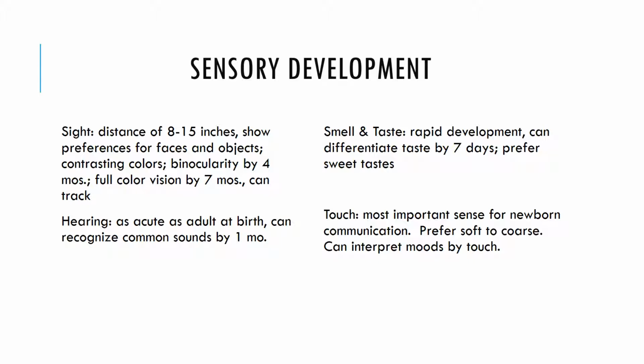They like soft touch, and they can interpret your mood by touch. They can tell if mama is anxious or upset by touch. It's the most important of all newborn communication through their development. Even the most immature infant will respond to a soothing, stroking touch by mom or another caregiver. They prefer something soft. They don't like to be handled roughly, and they will cry. So think about some of those experiences you've watched in the nursery of rough handling of the infants. Holding, stroking, rocking, cuddling, and swaddling are very important whenever they're upset. And they'll start to learn what the caregiver's mood is just by the touch and how they're handled.